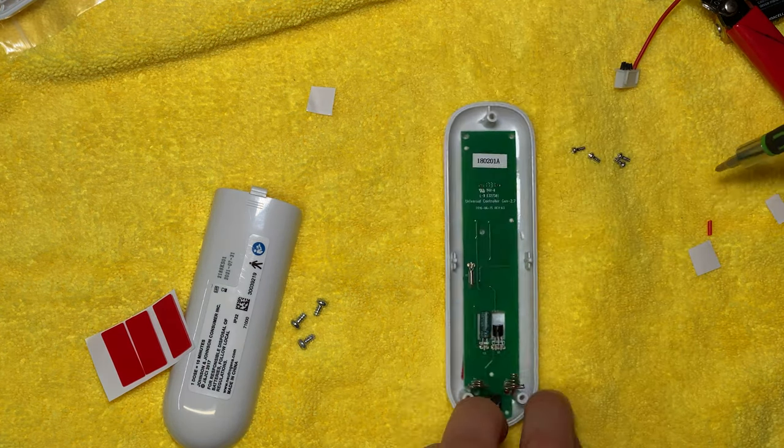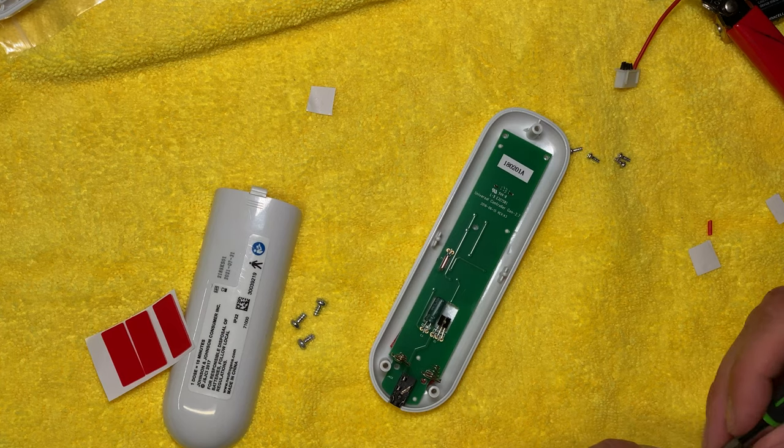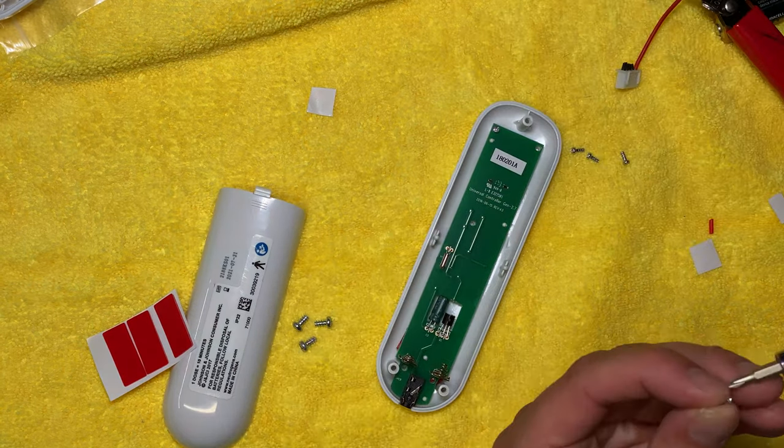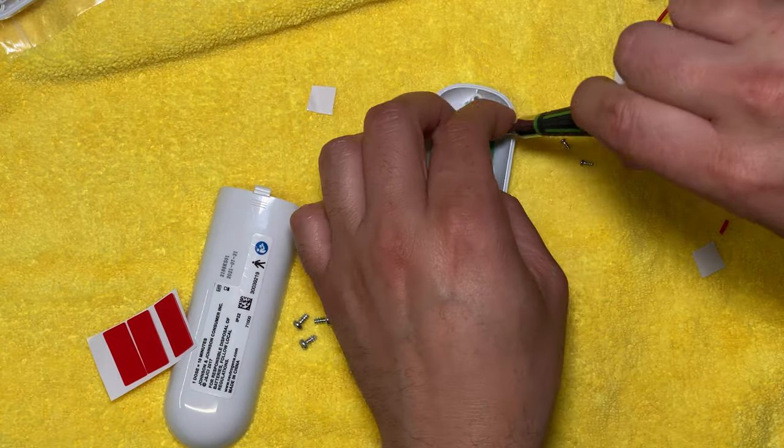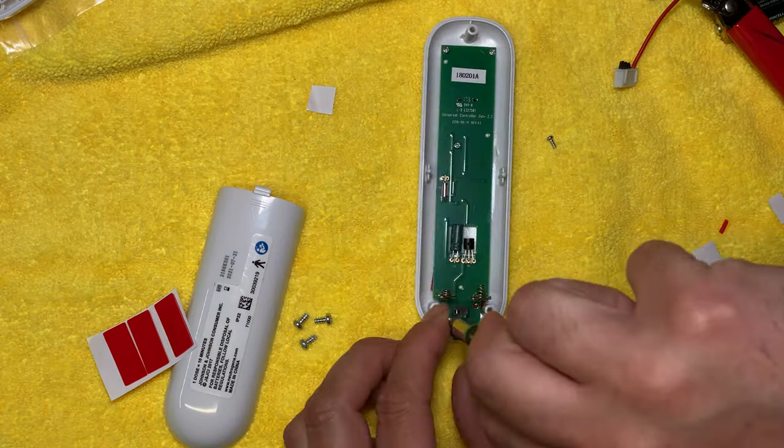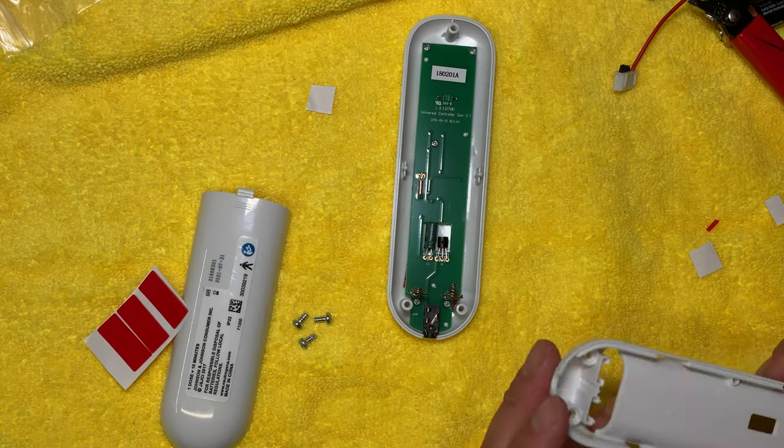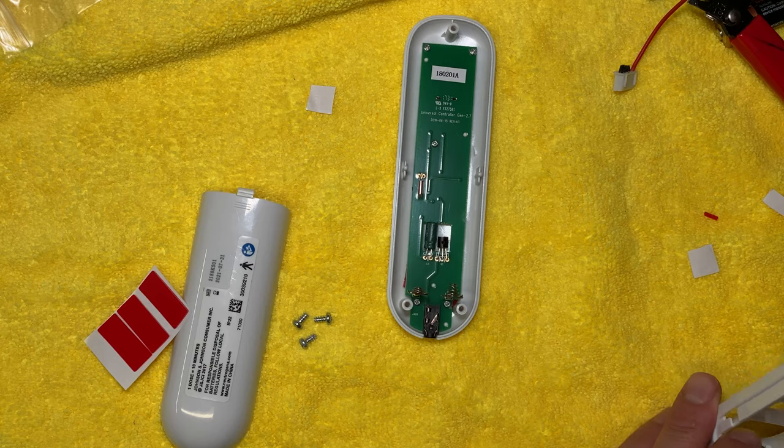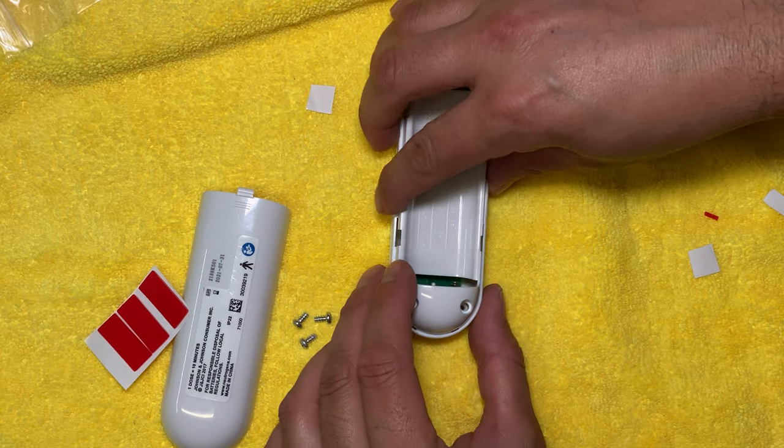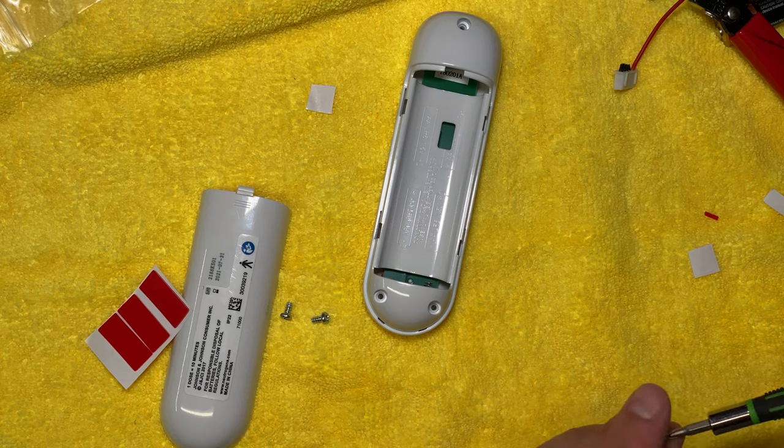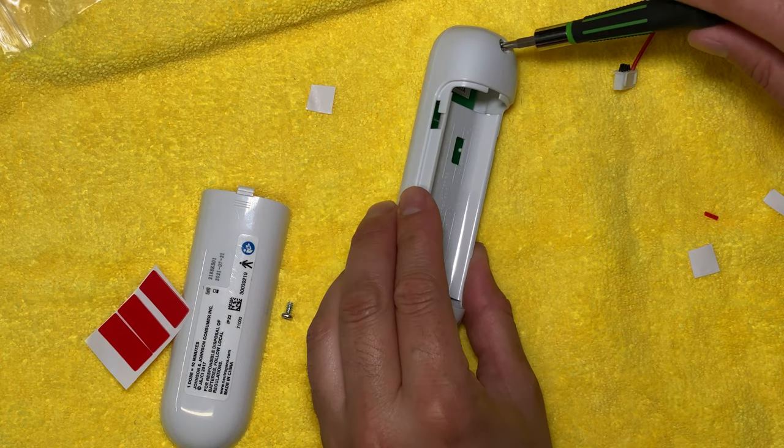Now we need to put in our five tiny Phillips screws. Now that the screws are in place, we'll put the white plastic housing back together lightly here, and that'll take three Phillips screws to put it back together.